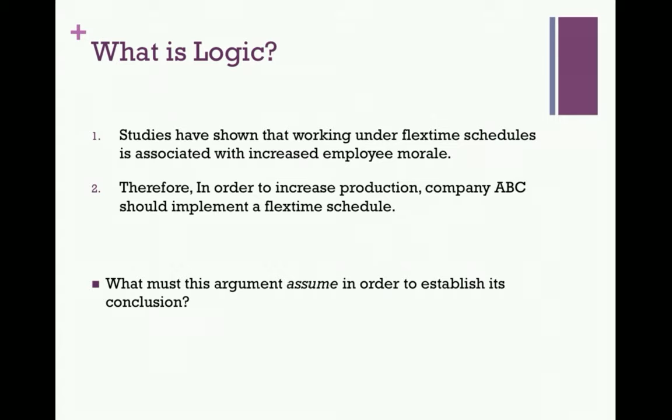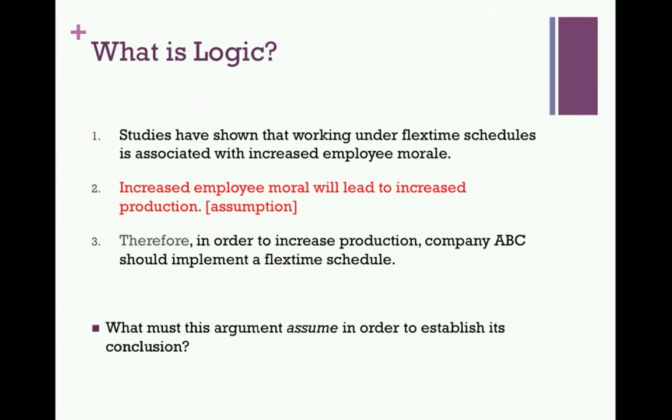Notice, and this is what I want to pinpoint here, that nowhere in this premise does it talk anything about increased production, but it does talk about increased production right here. It talks about a flex time schedule down here. It also talks about a flex time schedule up here, but it makes a jump from talking about employee morale to increased production. So it must be assuming something about a connection between employee morale and increased production. And what it's assuming is going to be something like this, that increased employee morale, got another typo, it should be morale with an E, will lead to increased production.